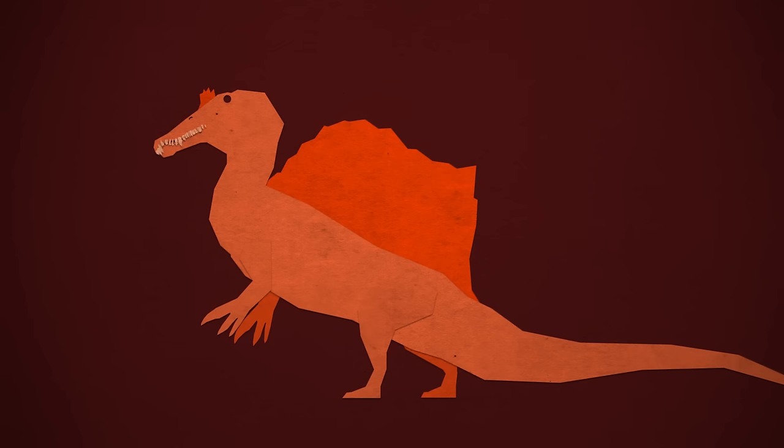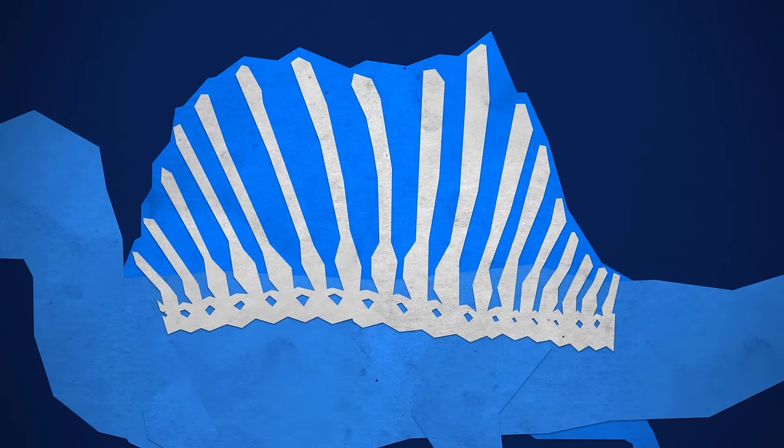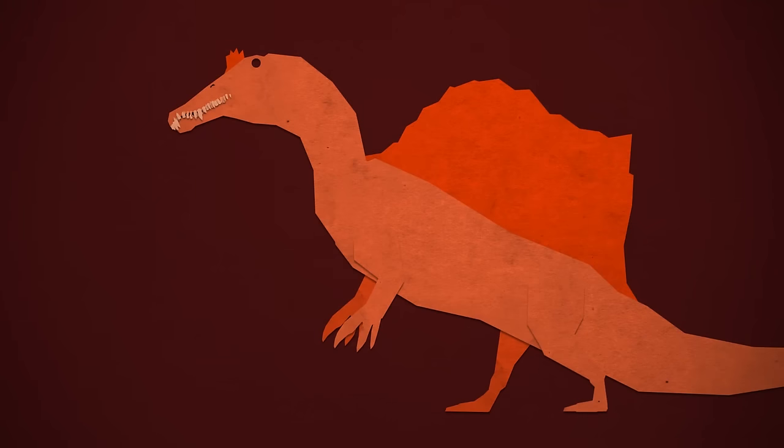The actual form of the spines looks like spoons to me, actually. It's got this wide portion at the base, then very narrow and gently flaring outwards towards the tips. Really, none of them are straight. They're all curved slightly, and none of them are directly perpendicular to the vertebra that they spring from. More importantly, they're enormous. The sail on Spinosaurus is like 1.5 times the vertical height of the rest of the torso. On a fully grown specimen, the spines would be 8 feet high.